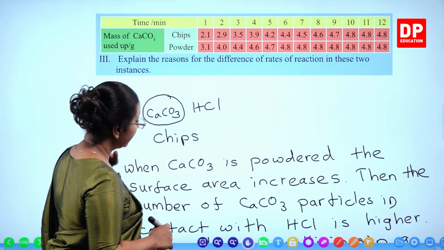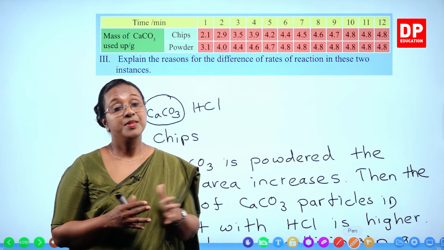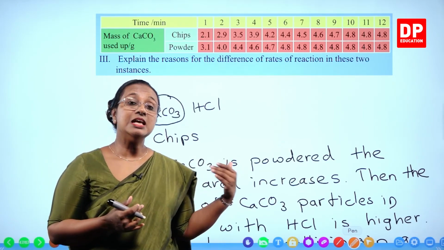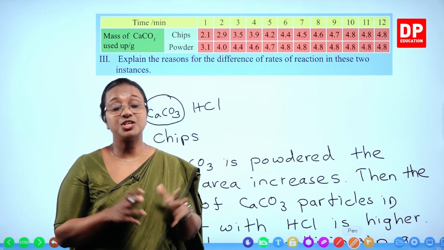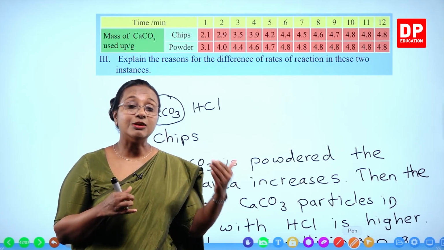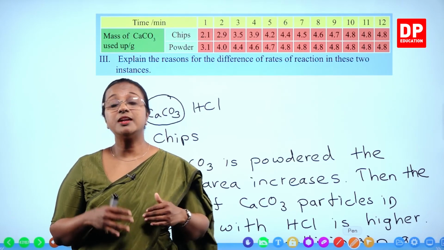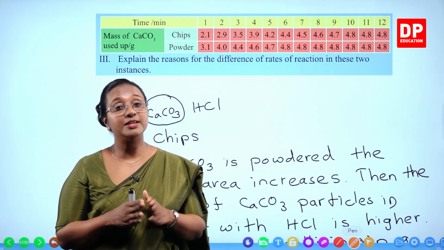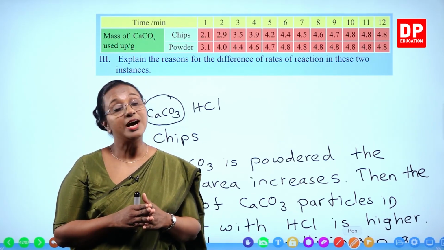So this is again another type of question, students, that you all need to answer. Although we did not draw any graphs when we discussed the lesson, now you are familiar with data related to rate of reactions and drawing graphs. So I am sure if you are given any question similar to this one, either they can give you the graph and ask questions based on that, or they can ask you to plot the graph and then ask questions based on that. You should be able to answer that.